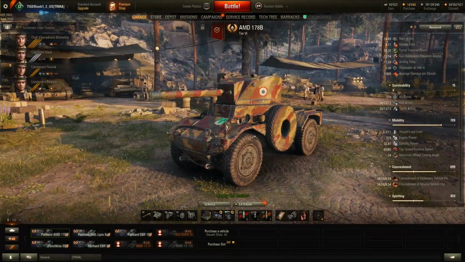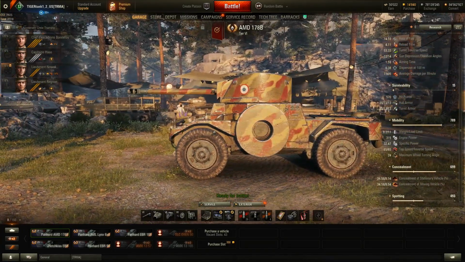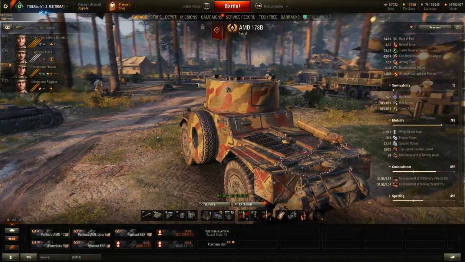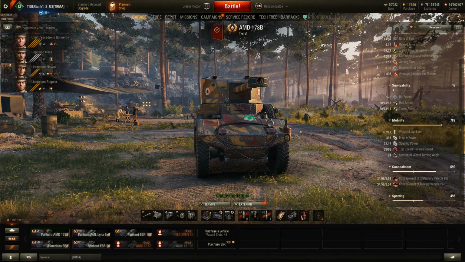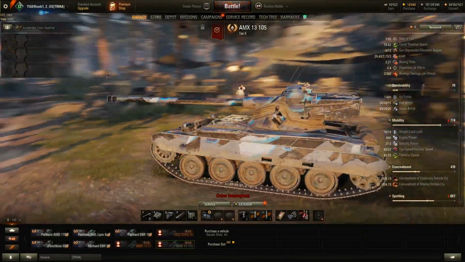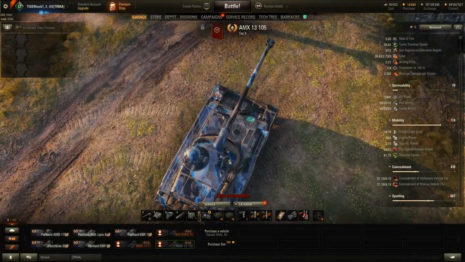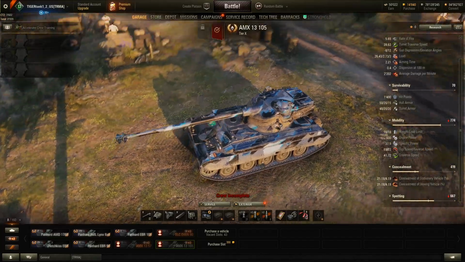The difference with these wheeled vehicles in direct comparison to the tracked vehicles is that you can no longer turn your tank or armored car in one position. If you're sitting fixed in front of you, and you have an AMX 13 105, you can just turn your tank in said position without driving forwards or backwards.